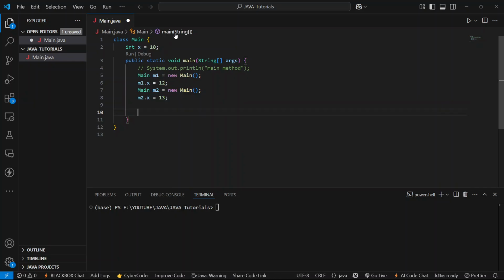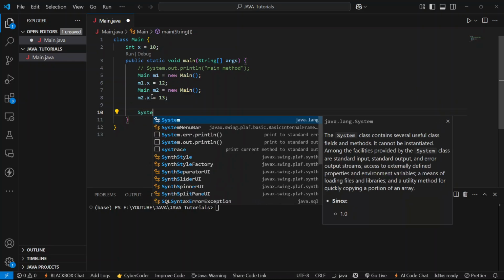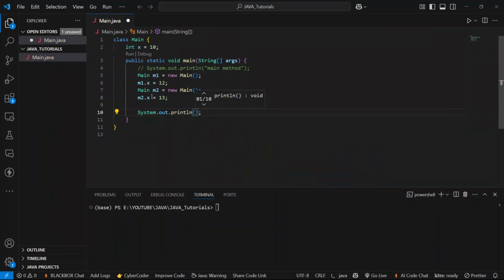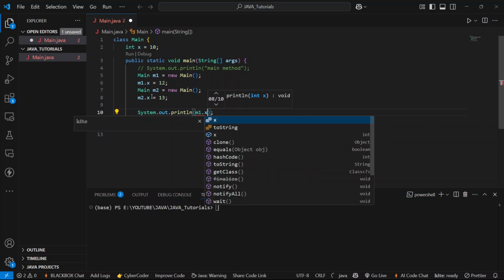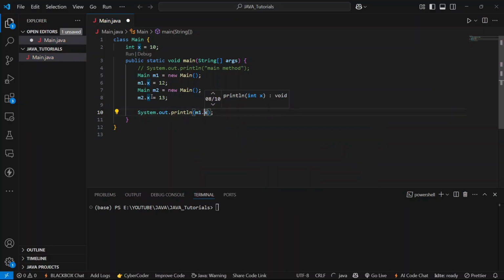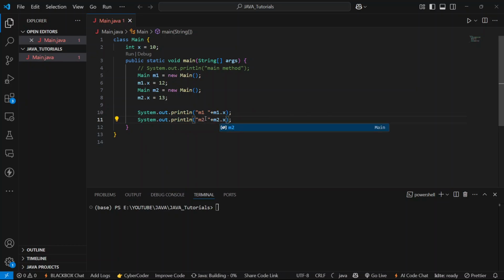So if I print the values, m1.x prints the value 12 and m2.x prints the value 13.